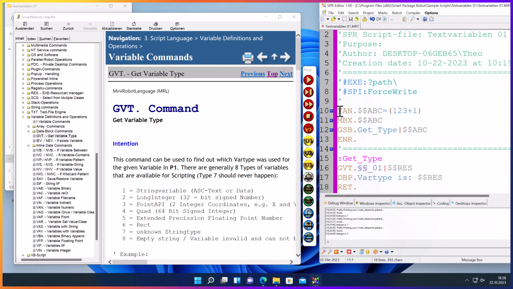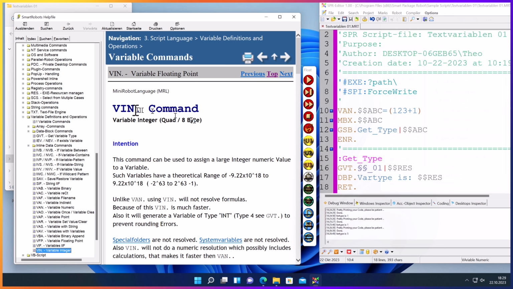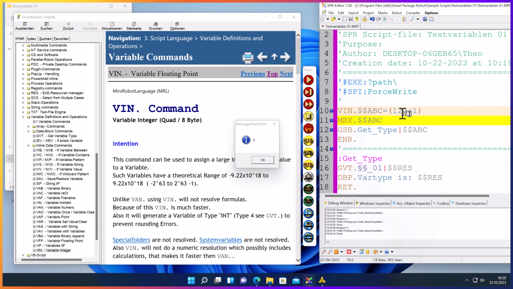Internally, as revealed by the GVT getVariableType command, the Smart Package Robot juggles 8 variable types. The key numeric types include Type 2, which is longinteger, 32-bit, Type 4, the 64-bit signed integer, and Type 5, the extended precision floating point.